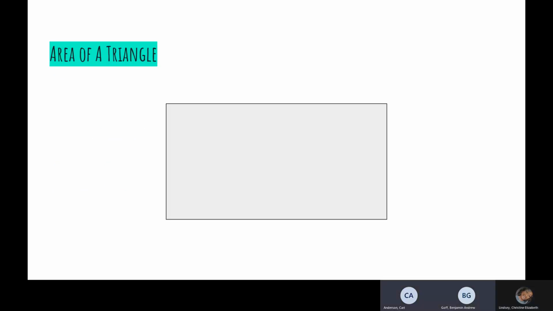Another important concept we will need is the area of a triangle. The area of a quadrilateral, such as this rectangle, is base times height. We will let K represent the area, H represent the height, and B the base. Therefore, the area of the rectangle is K equals B times H. A rectangle has 4 right angles, so by drawing a diagonal, we will get 2 right triangles. Clearly, each triangle is half the area of the original shape. This gives us the equation K equals 1/2 base times height.